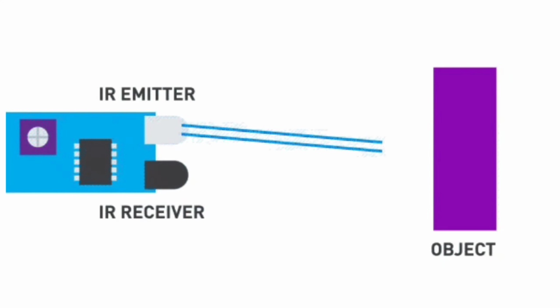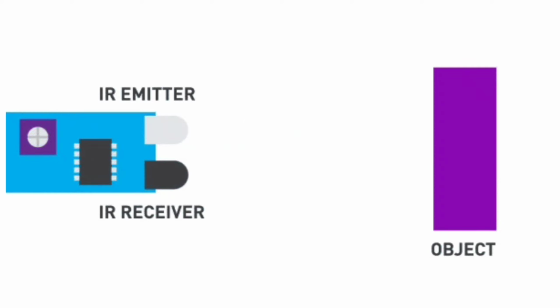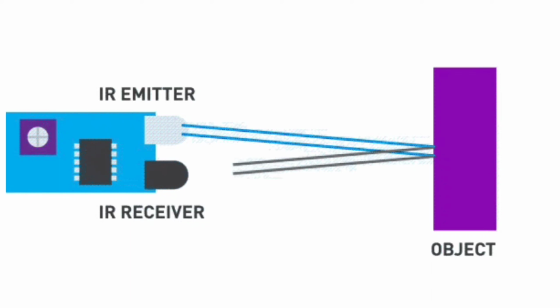Let's understand how it works. The IR transmitter LED emits infrared rays. When these infrared rays are reflected by any obstacle, they come back and the IR receiver LED detects the reflected infrared rays. Then this provides a signal to the LM358 IC. The IC turns on the LED light.